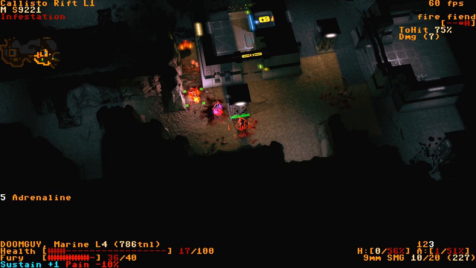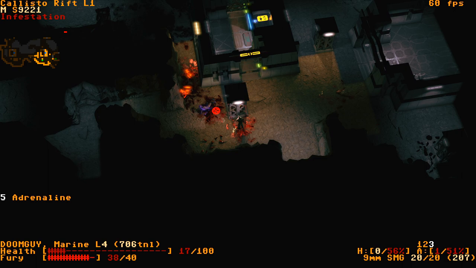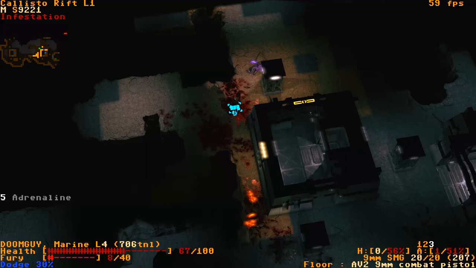Ooh, I can't believe we pulled that out. Good lord. Yeah, let me get adrenaline real fast. Give me a little bit of health back. It looks like there's a really good weapon right here. What is it? Hold on. I just want to look at it.